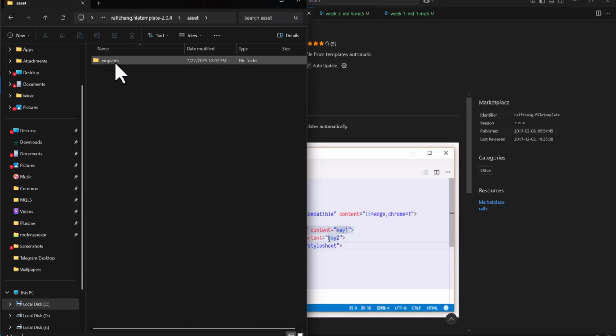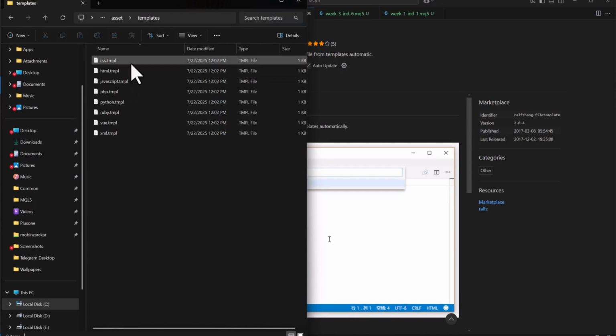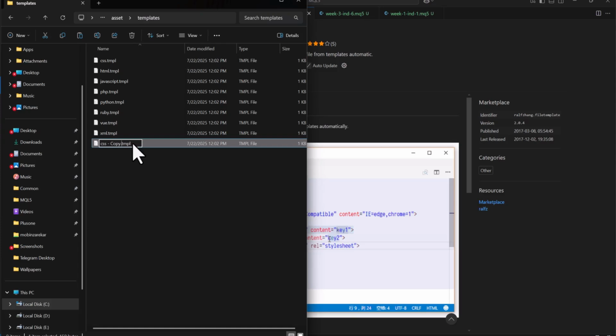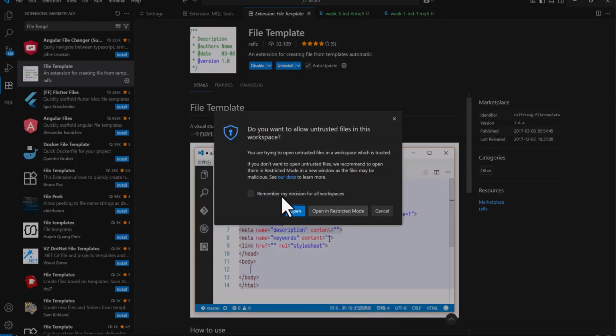Inside the folder, you can see the templates available for different formats and various languages. For this, I will copy one of these. For example, at the end of CSS, its name is format, which will be the same as template, but I will call it CPP for C++. You should also choose CPP. Then we open this file, which I will now open with VS Code itself.